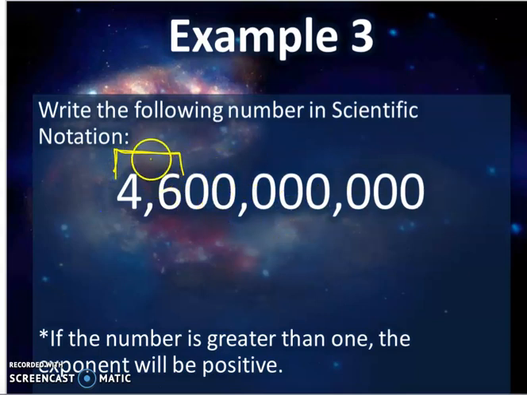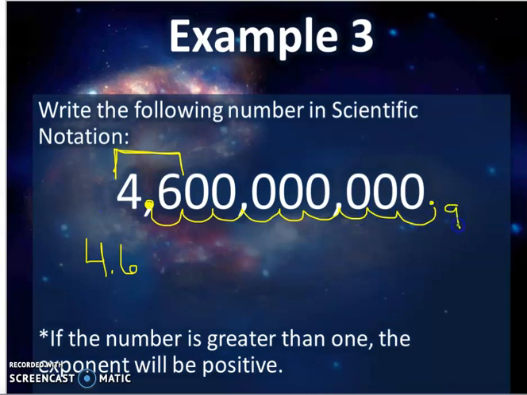And so what we're going to do is place our new decimal point. Our original decimal point is here, but we're going to place our new decimal point to where there's only one number in front of it when we're separating the non-zero numbers. So I'm going to rewrite my 4.6, okay, and I'm going to count how far away my new decimal point is from my old decimal point. So I'm going to go 1, 2, 3, 4, 5, 6, 7, 8, 9.